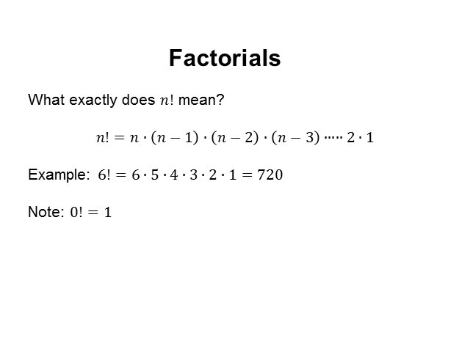In the next 3 slides, we will introduce some notation that will be helpful for our discussion on counting. First is the factorial. By definition, n factorial is equal to the product of n and every positive whole number less than n. In other words, n factorial is equal to n times n minus 1 times n minus 2, all the way down to 1. For example, 6 factorial is equal to 6 times 5 times 4 times 3 times 2 times 1, which is 720. Also, as a convention, we will assume that 0 factorial is equal to 1.